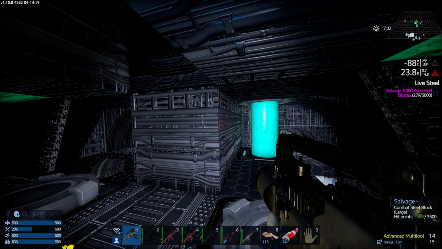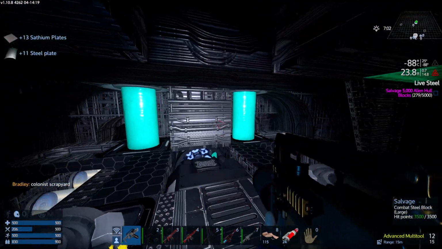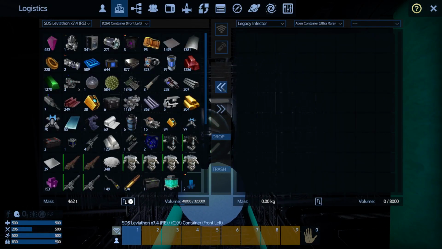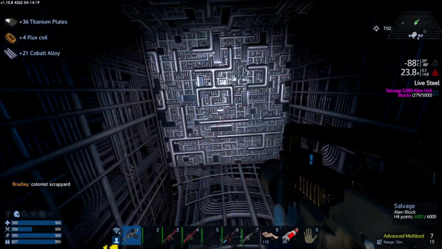You can just access it. Don't need to find it, but it is around here somewhere. I prefer to find it so I can show you. There is one here as well behind this generator. There's the quantum container. So I've already emptied it.